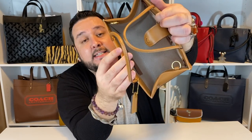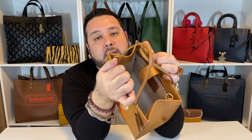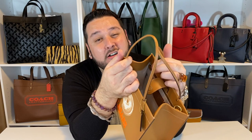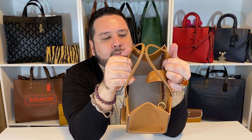Okay, so this, like I said, has the 1941 canvas lining, unlike the Buy It Now Cashin, which has a leather lining. Pros and cons to each one of them. This one's gonna be a lot more durable. You don't have to worry about getting scratched or damaged as opposed to the leather. The leather will get scratched or damaged or stained a lot easier and is harder to clean, but it just feels more luxurious to me. So this, you can soap and water, scrub it out if you need to, if you spill anything in there.